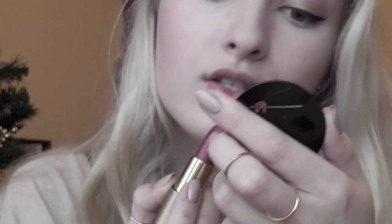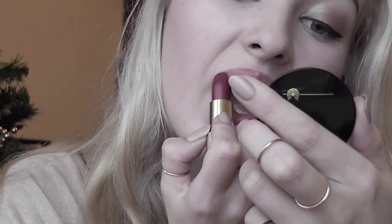Moving on to the lipstick: I have Hauschka's Inner Glow lipstick — it says limited edition but hopefully you can still get it. It's number 13, Red Quartz, and it comes in a gold bullet. It's a jewel-toned red, very festive, and mostly something I'd wear for the holiday season — Christmas is the perfect occasion. It smells great, is very moisturizing, and feels very comfortable on the lips, like a lip balm and lipstick in one.